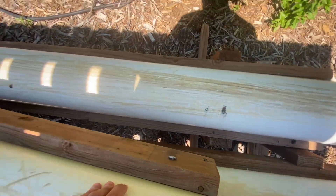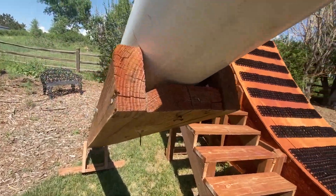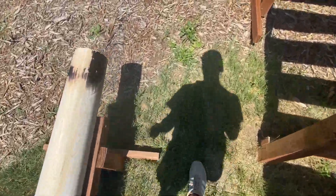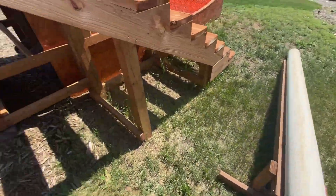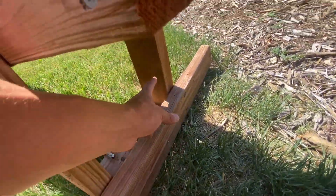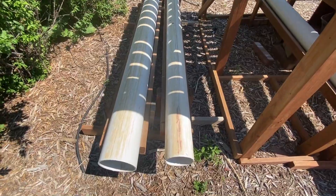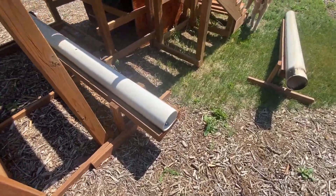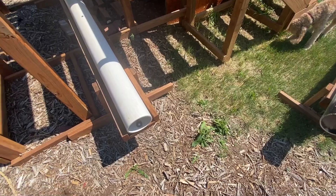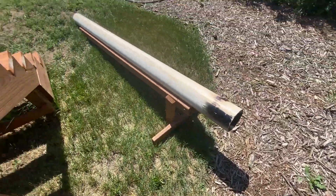This rail I unscrewed at the bottom so I can make it like a down or up rail. We started off building the platform — just took a two by four and screwed them into that. Then we screwed the PVC into it, and once the PVC was screwed in we started building the legs. You got to make sure they're really sturdy; we've tried several different ways. We put a little two by four in between both of the legs and put this one upright, because when they're flat they like to flip. All the rails are built the same so I can connect them. This one's fatter, this one's probably two inches shorter, and this one's the tallest — it's got about an inch on all of them. I can make like quad kinks, Z's, like anything out of them. I'll put bricks or stuff under them so I can change how high they are, or change it to an up rail or down rail.